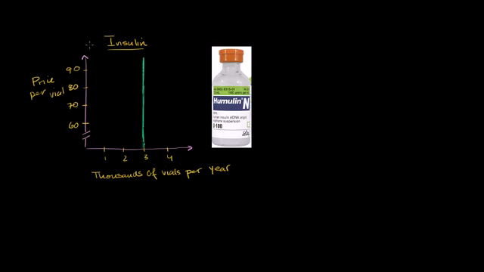Obviously, if we went up to prices like $9 million per vial, then all of a sudden some diabetics just won't be able to afford it and the curve wouldn't be able to be vertical anymore. But at least in a reasonable price range, you have a vertical curve. So this right over here is our demand curve.